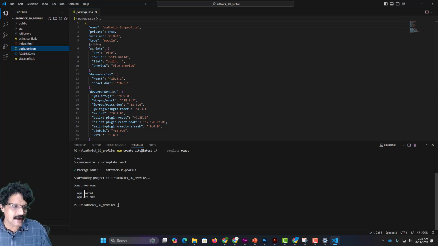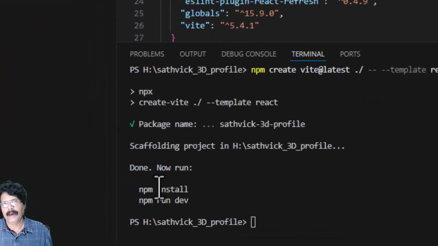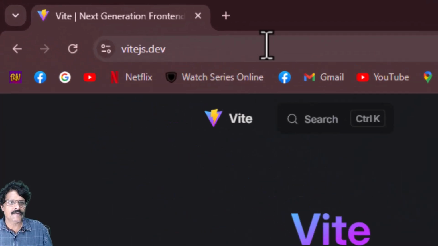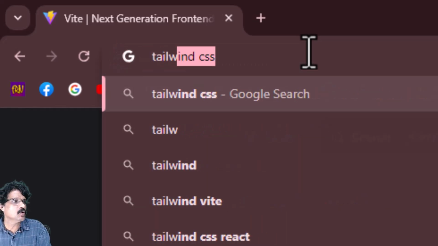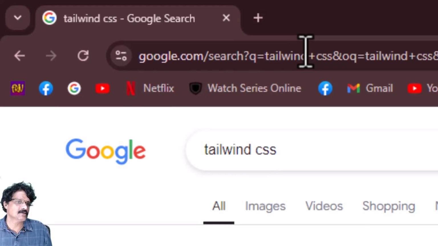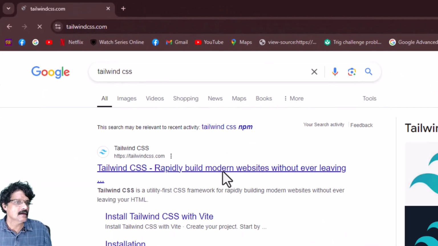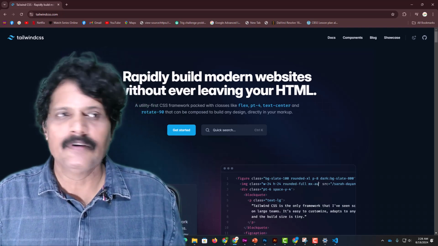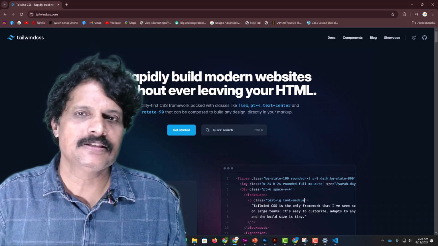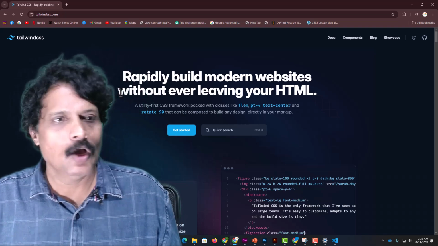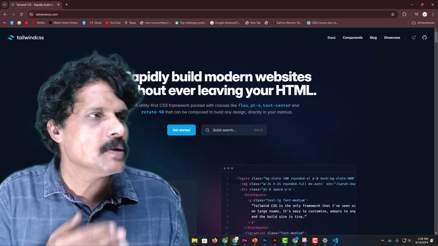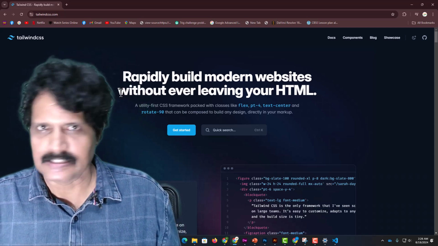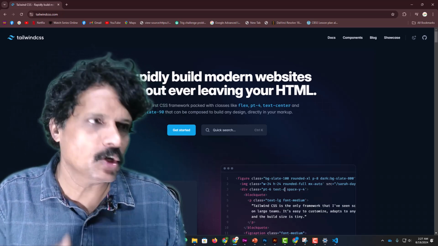Before I start the install, I want one more package now. The package that I am now going to use, I will come back here, we have installed Vite, we are going to use tailwindcss. If I click on the first link here, see, tailwindcss is a CSS package. Now in our previous lessons, in CSS we were using Bootstrap, and now Bootstrap is outdated. It is replaced by this beautiful CSS package which we call tailwindcss. What are its advantages? As we build the project, you can see it.